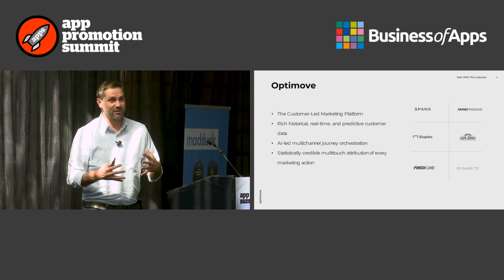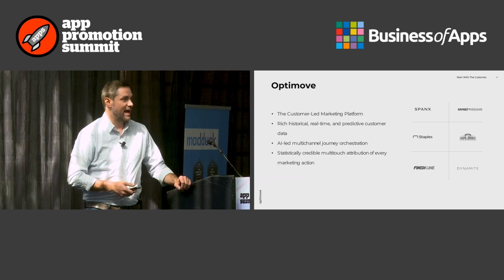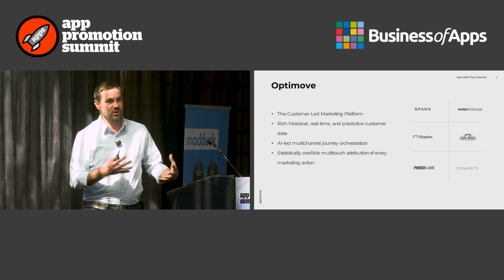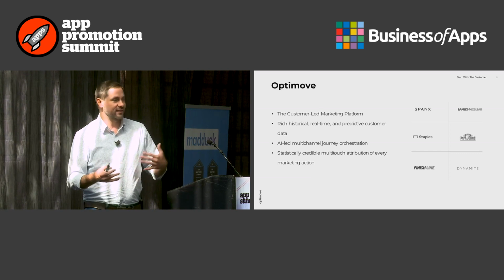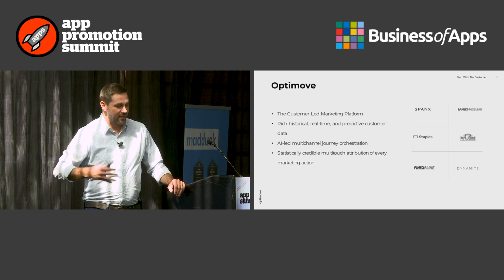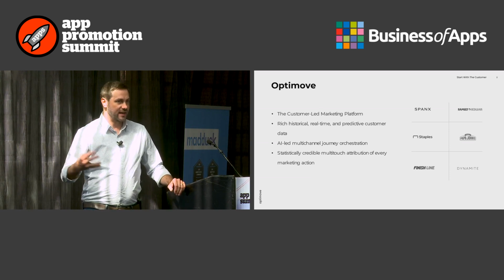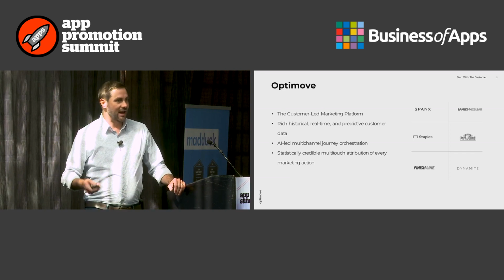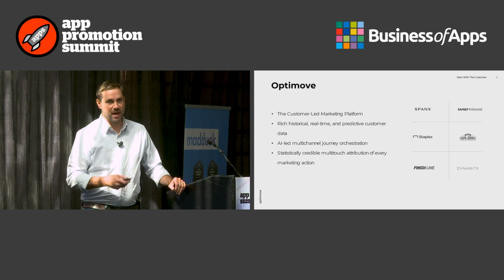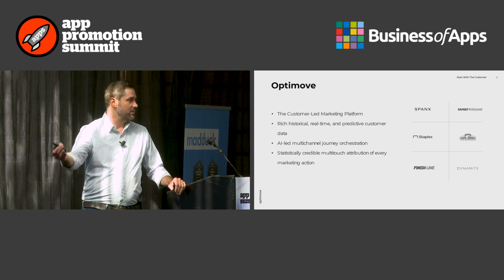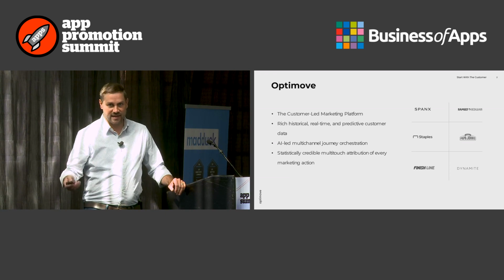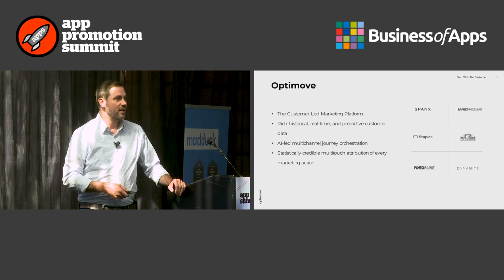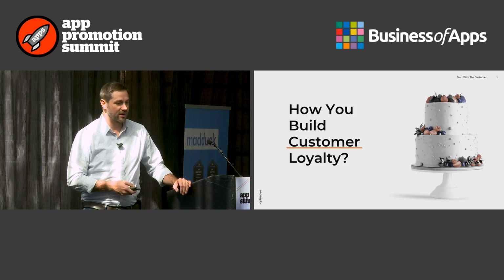The way to think about Optimove is that we do both of those things in the same platform. We start with a predictive customer data model at the core, bringing in both historical and real-time data. Then we use AI and machine learning to set up campaigns and journeys on top of that user data, allowing you to measure and understand which campaigns are working throughout the entire journey. That lets you send push and in-app messages, and extend beyond that to channels like SMS, email, and even website interactions. That's the way to think about Optimove in terms of omni-channel integration.